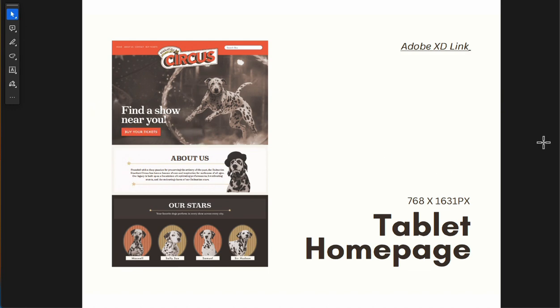We've got a little tagline there, well, it's not really a tagline, it's more of a headline for the call to action. She's got an About Us section, which should sort of count as the benefits. And then down here, she introduced the stars, which is the features. So she's already sort of done that setup that I just showed you. But let's go ahead and look at the required things.